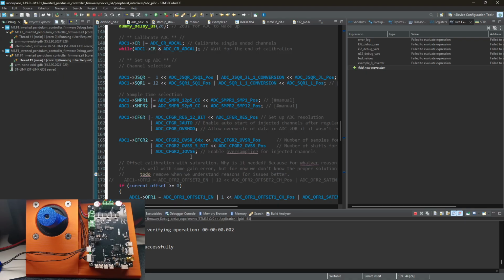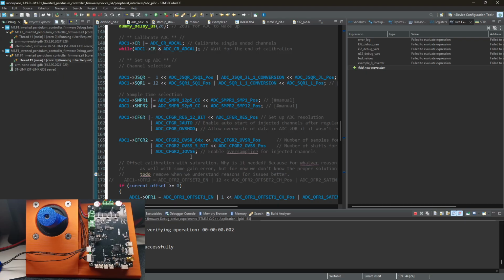I completely forgot that STM32 actually has 2 ways the ADC can measure values. The first is called injected channels, and the second is called regular channels. The difference is that with injected channels, you can have up to 4 of them on each ADC, and they have all their own data registers. After the measurement is done, you can read the value from these registers directly.